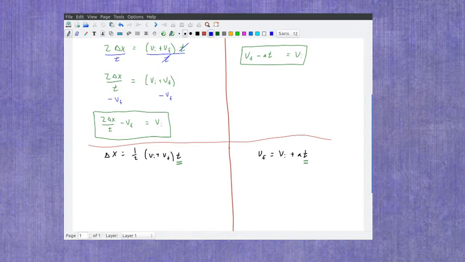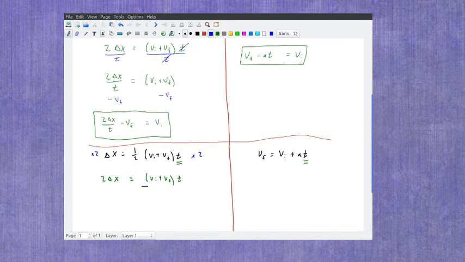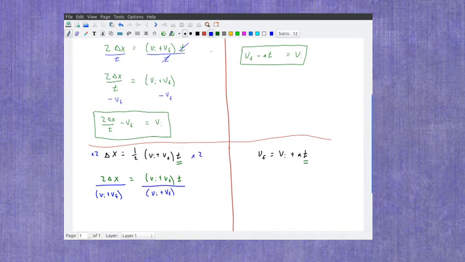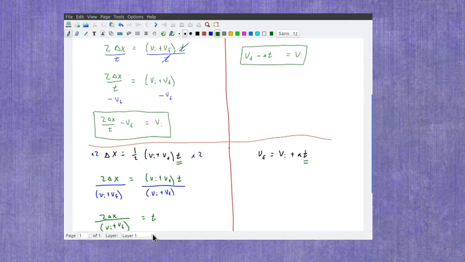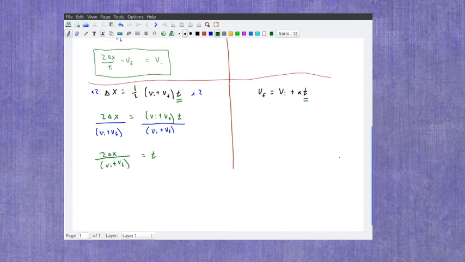So again we want to go through and do some operations. Now in this case again I've got a divide by 2 so I can multiply both sides by 2 leaving me with 2 delta X equals VI plus VF T. And then because these are bound in parentheses I can actually go through and divide by the whole thing still held in parentheses. And that's going to leave me with 2 delta X over VI plus VF is equal to T. Just scrolling up so you can see better.